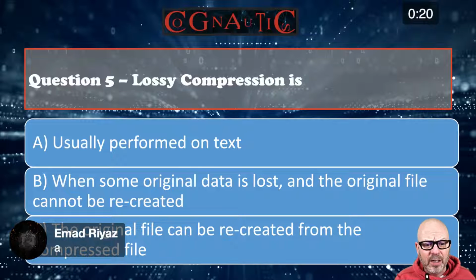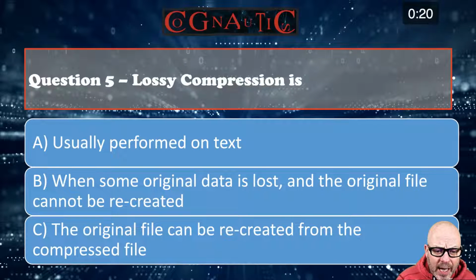Lossy compression is usually performed on text when some original data is lost and the original file cannot be recreated. It's a mouthful. And the original file can be recreated from the compressed file. So this is about whether it remains. So when you use lossy compression, can you recreate the original file? Is it usually performed on text?